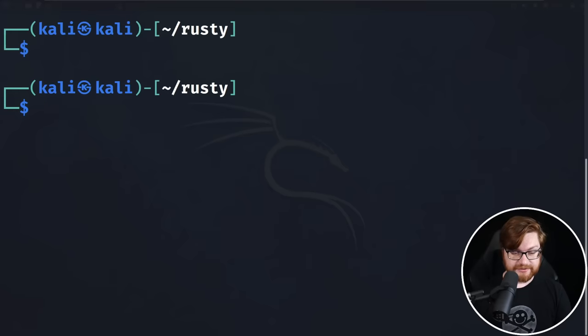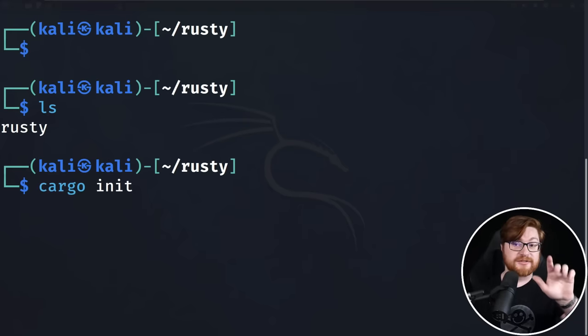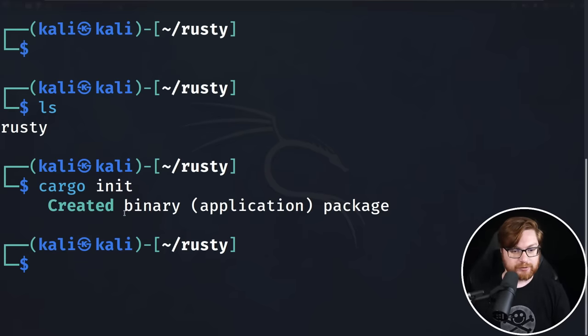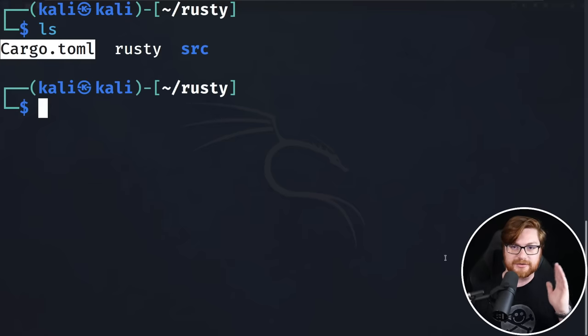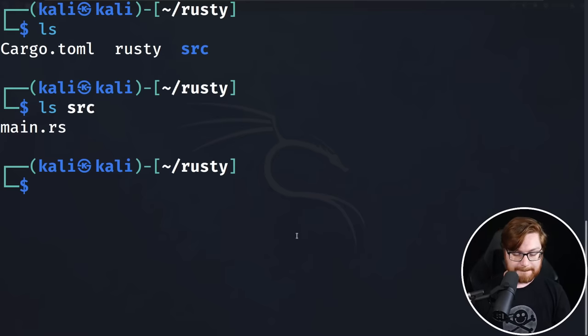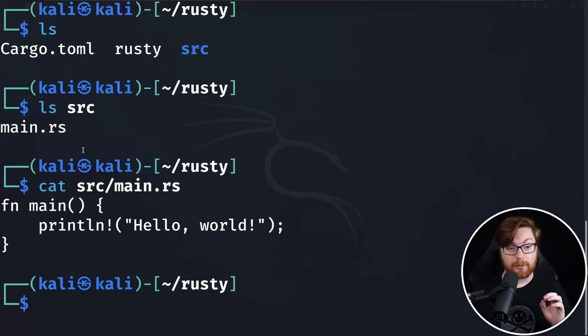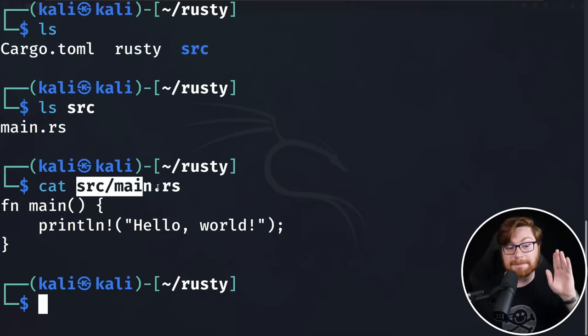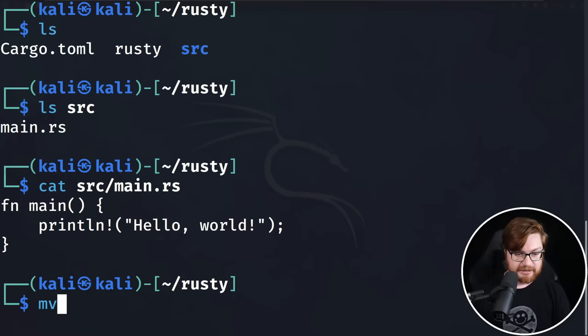And now that cargo is installed and set up for us, available in our path, we could simply use cargo init to initialize this directory as a Rust project. We'll create a binary package here, and this will automatically create a source directory and a cargo.toml sort of definition for our project. But that source directory actually already has some main Rust source code, something that will simply cat out a little hello world, displaying that to the terminal as a demo application. But we can put our rusty source code that we saw in the place of that main.rs file. So that'll be the source code that we can build our application with. Let's move that rusty file to the source main.rs.